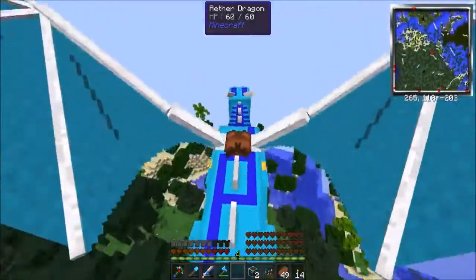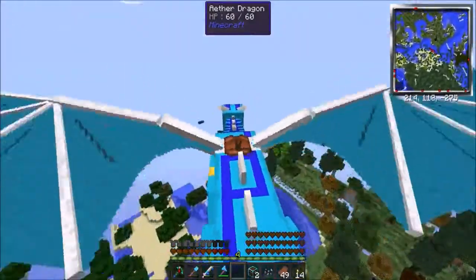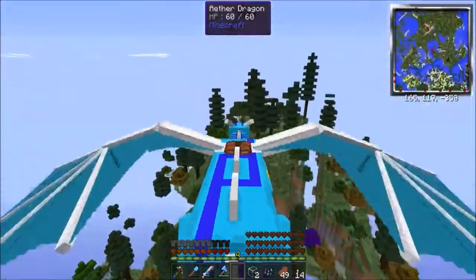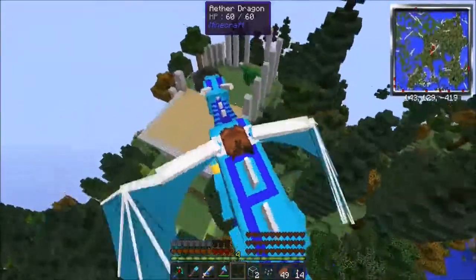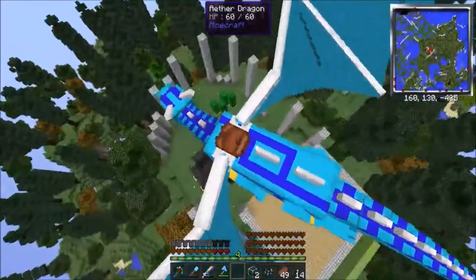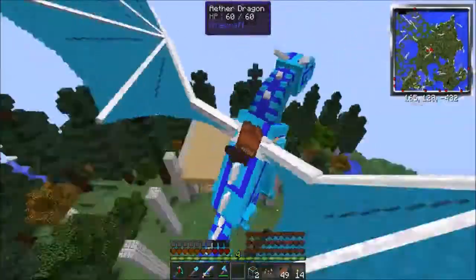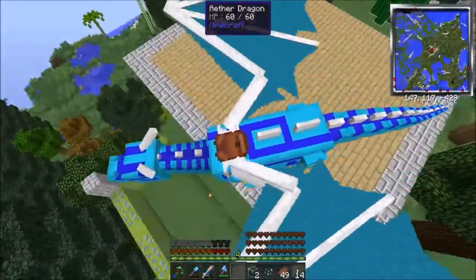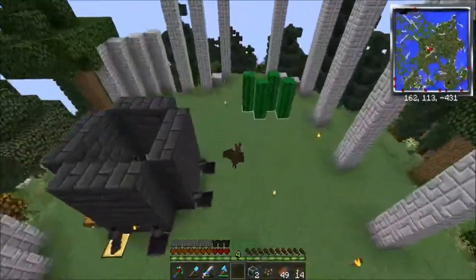Here we go. All right, I put a red dot on my map where I think Darth is building. It's just ahead. Man, this dragon's fast. So cool. And here we are. Let's park him right on the roof. Back it up. Whoa. Come on now. Stay. We'll go right in the center.